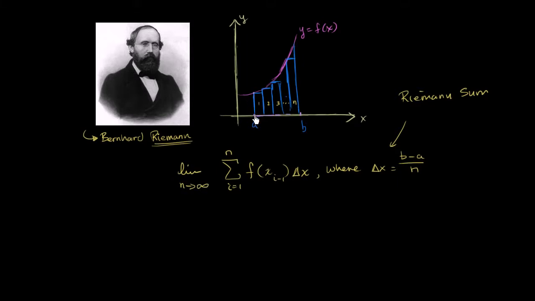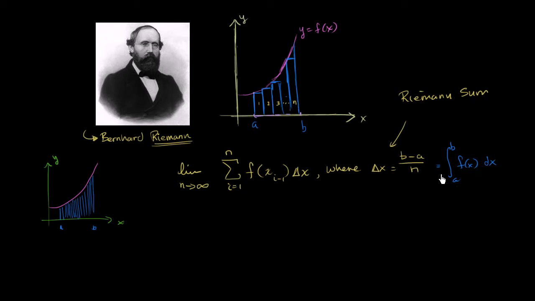So just to be clear, what's happening when n approaches infinity? Let me draw another diagram here. So let's say that's my y-axis. This is my x-axis. This is my function. As n approaches infinity, so this is a, this is b, you're just going to get a ton of rectangles over there, and they're going to become better and better approximations for the actual area. And the actual area under the curve is denoted by the integral from a to b of f of x times dx.